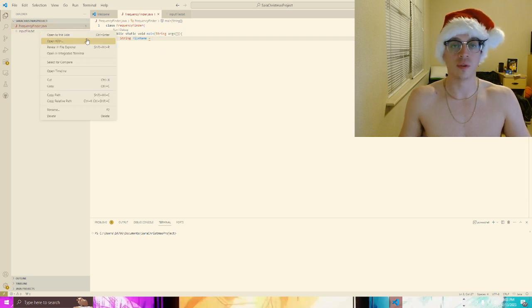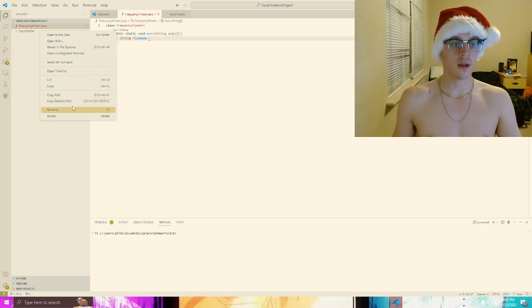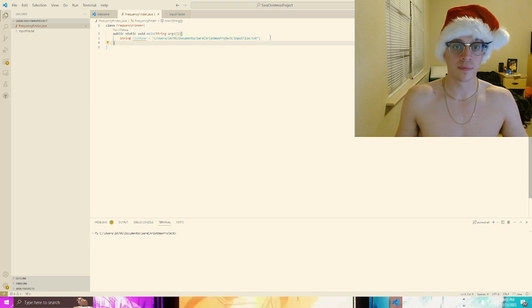In VS Code, we can copy the path. Make sure whenever you're copying this path to change all these backslashes to forward slashes, so you actually have the input file path.